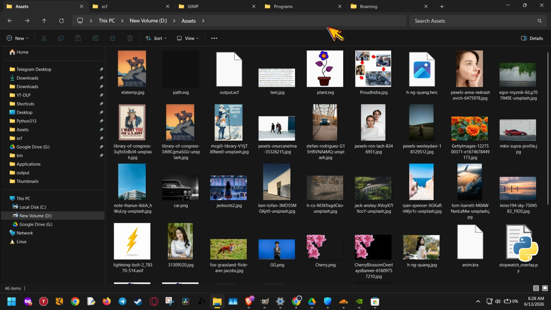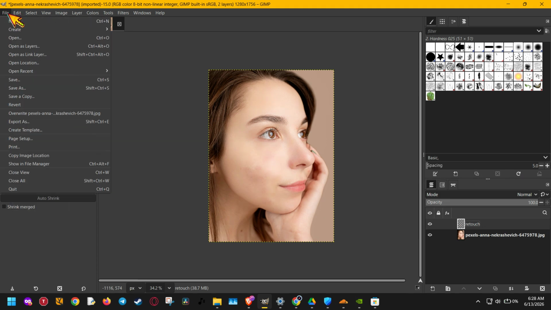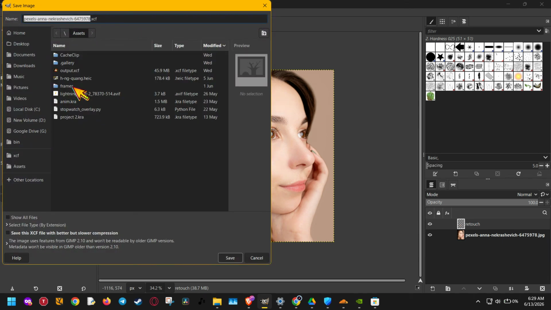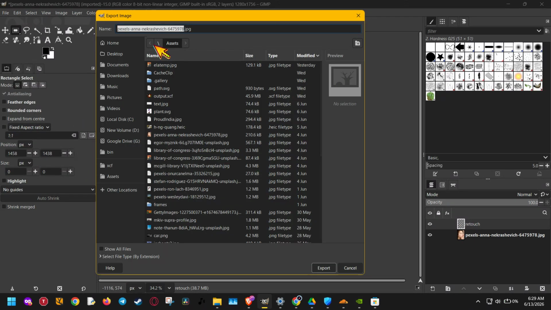Now here's another very common mistake: trying to save a final image format with the save command instead of export. Gimp uses save strictly for its native XCF workspace format. So if you are trying to type .png or .jpg into the save dialog, Gimp may throw an error or warn you that the image uses features that require export. The correct method is to go to File, then Export As. From there, choose the format you want, such as PNG or JPG, and save the final version properly. If you want to preserve layers and editability, use XCF. If you want a standard image file, use Export.